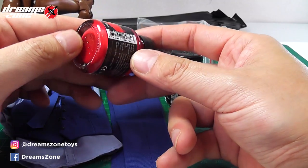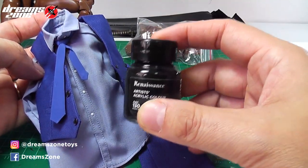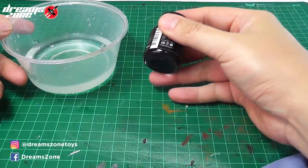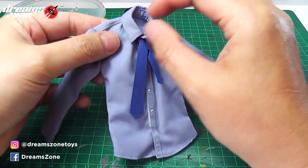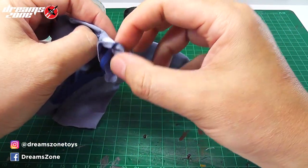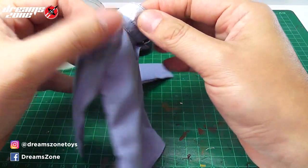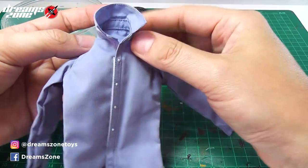What I have on hand is red and black acrylic color. It's the first time for me to do this, but based on the theory, it works. First, I prepare a bowl of water big enough to put the whole shirt in. Now we start with the shirt first. First, remove the tie. The tie is blue color. We are not gonna use it, so I keep it on the side. I like the high collar design, and also behind the collar there is a really nice lining.